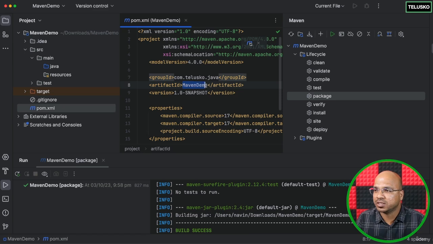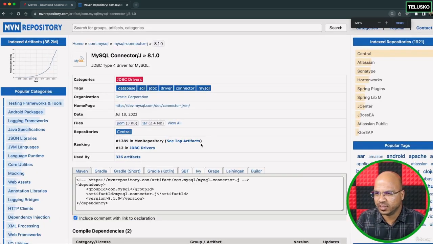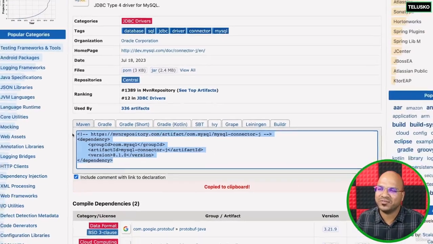And then we got this artifact ID. So what is artifact ID? It's your project name, and then the version. Now the same thing is applicable for whatever library you download. It will have those three things. Let's verify from MySQL. If you observe here, you can see it says dependency. It also has a group ID, which is com.mysql. It makes it unique. It also has an artifact ID, which is a name, MySQL connector J. It also has a version, GAV. It's still here, right? But then where are we going to use it?